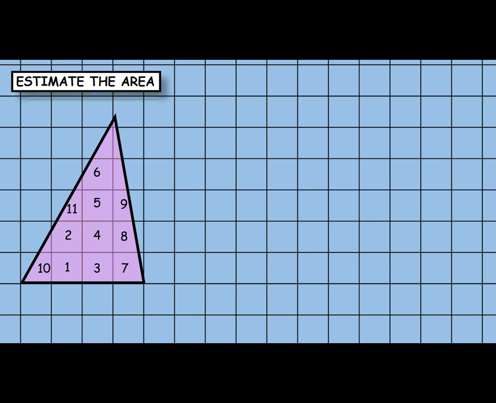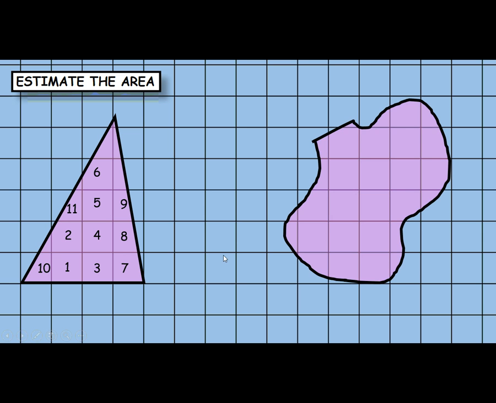Now, maybe you disagree. Maybe you got 12. Maybe you counted this up here on top, or maybe you didn't count the little box that the 9 is in, but it's going to be in the same neighborhood. You should be pretty close. Now, there is a formula for finding the area of a rectangle, or a triangle, so you might think, well, we don't need that. Right, but if we have a weird shape that there is no set formula for, you're still going to have to count up and estimate the area.